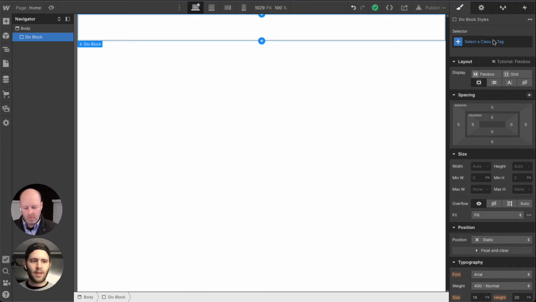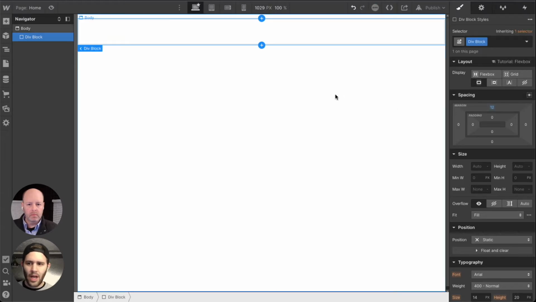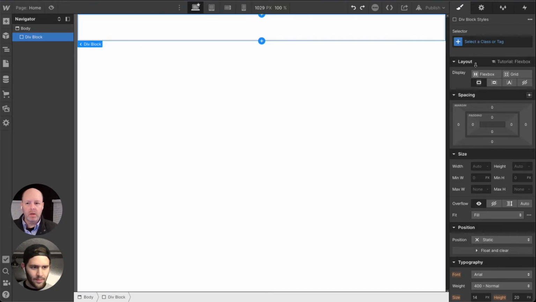All right, so the very first thing you have right here is the class adder. So this is how you name everything. If you notice right now, we've got a div block on the screen. Let's say we add just a padding or margin, we'll explain later. You'll notice it now automatically gave it a class. Did you see that? When you say class, if you could define the word class, please.